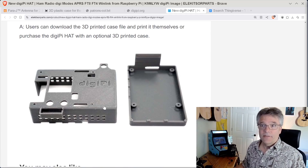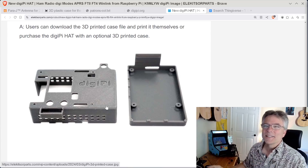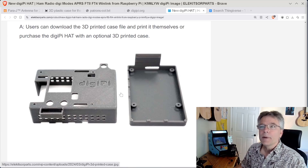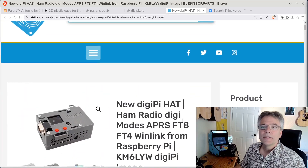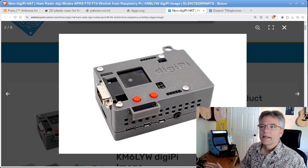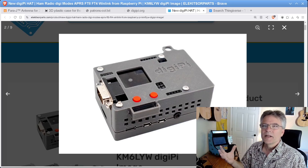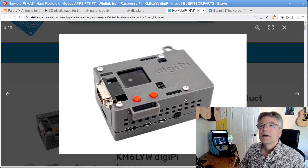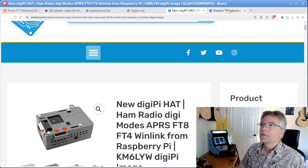Back on the DigiPi case topic — I can't believe people are making hardware that supports the DigiPi software. It's usually the other way around — you have to write software that works with existing hardware. If you have a DigiPi hat device for your full-size Raspberry Pi — Pi 4, Pi 5 — EllicuitsOrParts.com is making a killer case. It supports the GPS, pressure sensor, and temperature sensor. It looks a little like an early radio experiment, but it keeps your DigiPi safe with nice ventilation. This one you can actually print yourself. At Masters Communications, just spend the $15 — it's totally worth it.